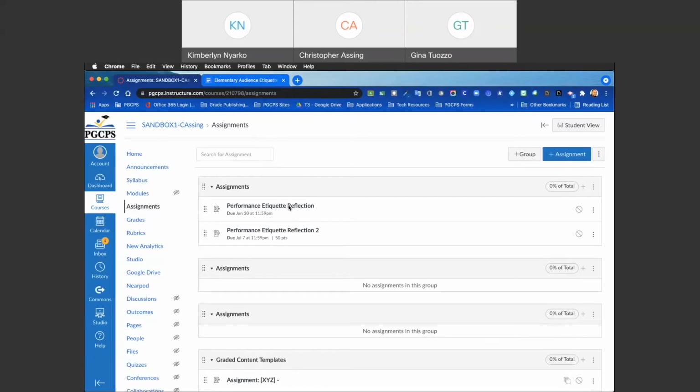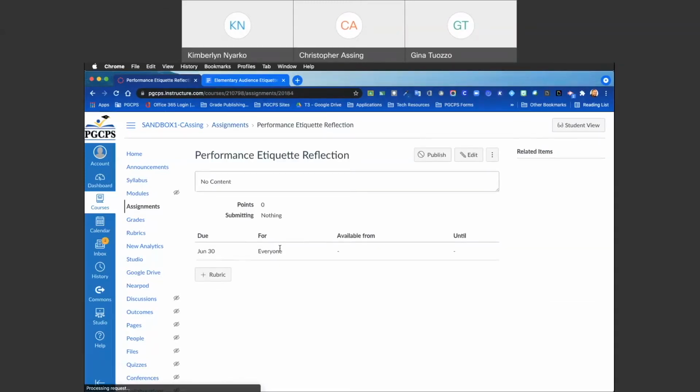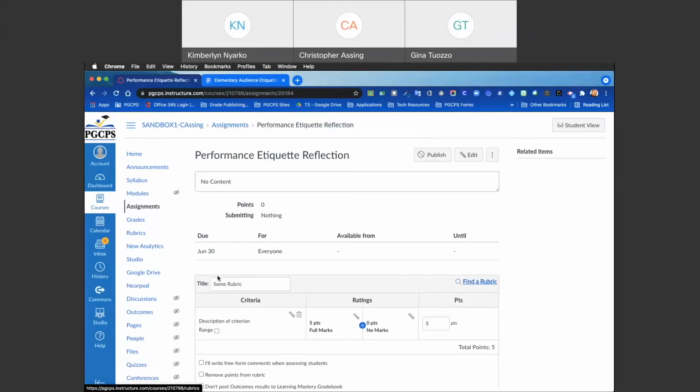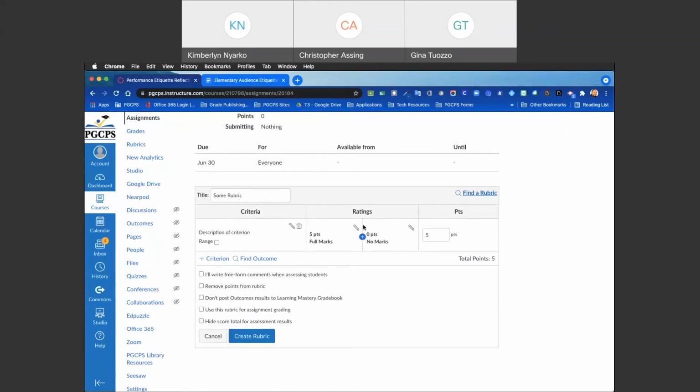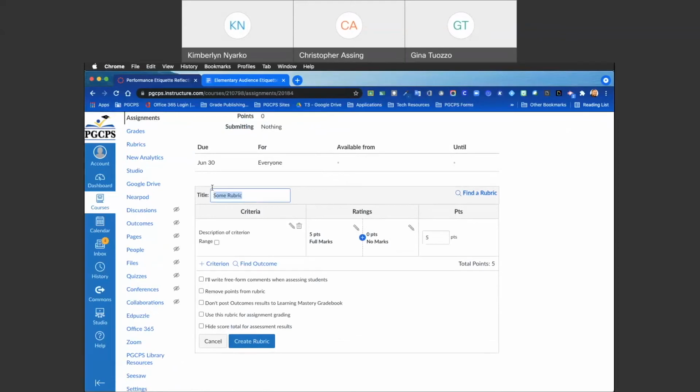But we're going to go into our saved assignment here. And you'll notice that I have this plus button that allows me to add a rubric. Now we'll start with talking about how to create a rubric from scratch. So I'm going to click the plus sign there in my assignment, and you'll notice that I get this sort of rubric control panel, for lack of a better term. I'm going to start by giving it a title. Okay, so that will name my rubric.